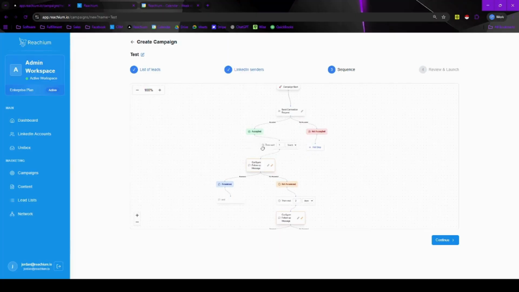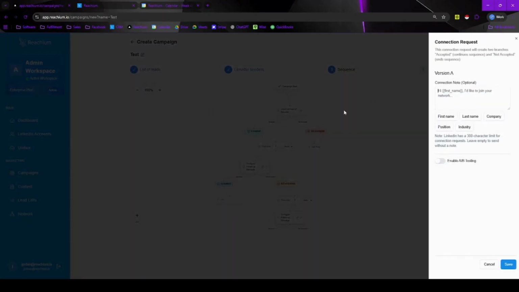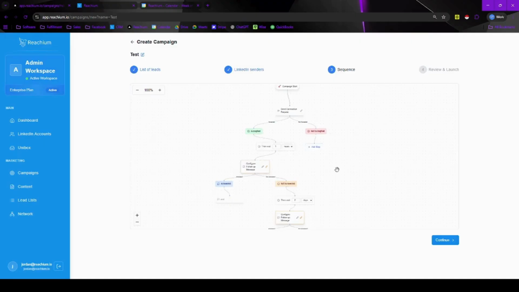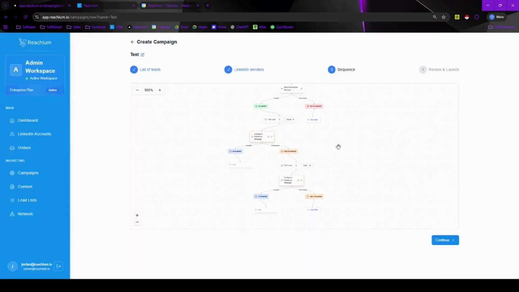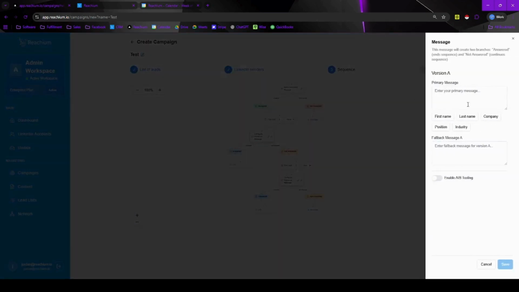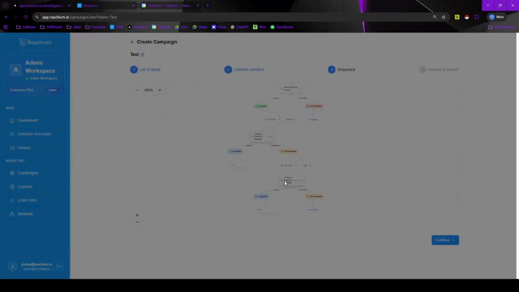You can move around the things, and pretty much if you have a premium account, you send connection request notes. If you have a basic account, you just send 2 messages. If you have premium, you'll send the connection request and the 2 messages. And then you can put in first name, space, last name. I saw your company was doing blah, blah, blah.